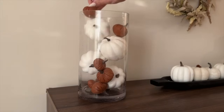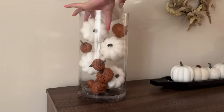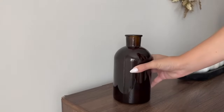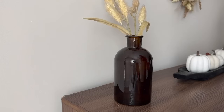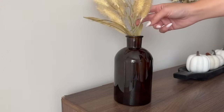I'm definitely more excited for Christmas, but I love fall as well. It is just such a good transition from summer to Christmas. I just love it. I love all the pumpkins. I think fall candles are my absolute favorite candles. They smell the absolute best to me. So I love having the fall candles lit. I've actually had one in my apartment all year round, and it's just a black candle with pumpkin scent, and oh my goodness, it's my favorite.